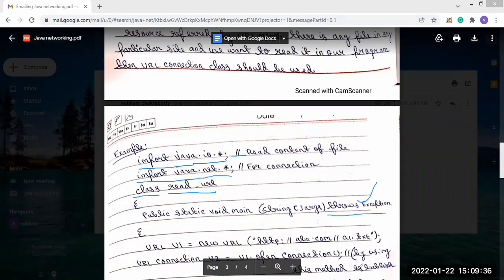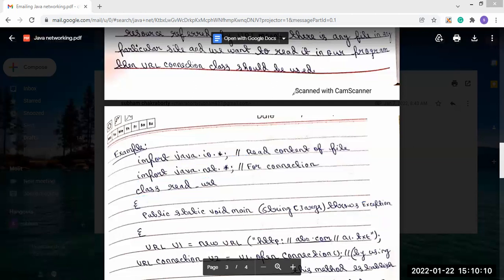You can write these two types, but here I have not written using a try-catch block. I have written using throws Exception. That is why you see public static void main(String[] args), and after that I have mentioned throws Exception. That means all the statements present here can throw an exception.